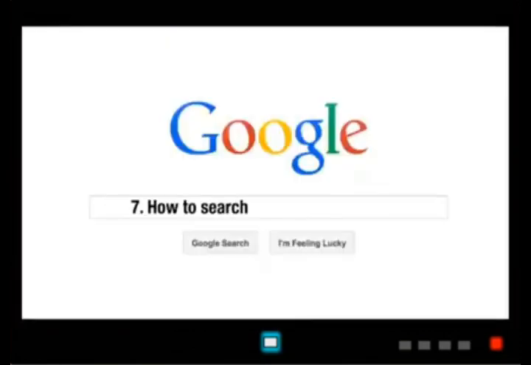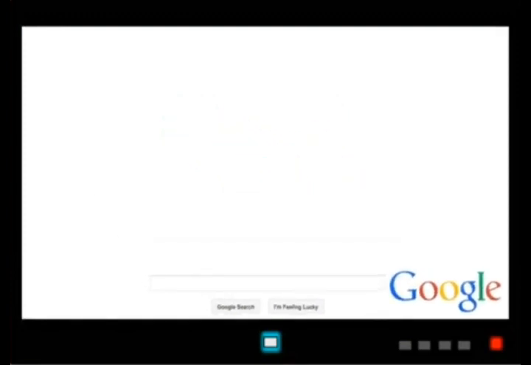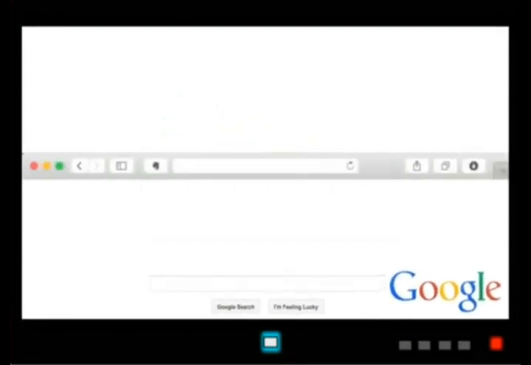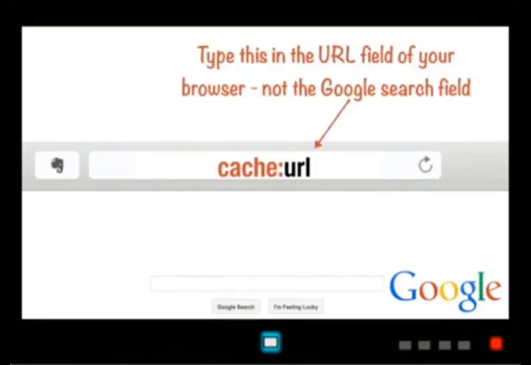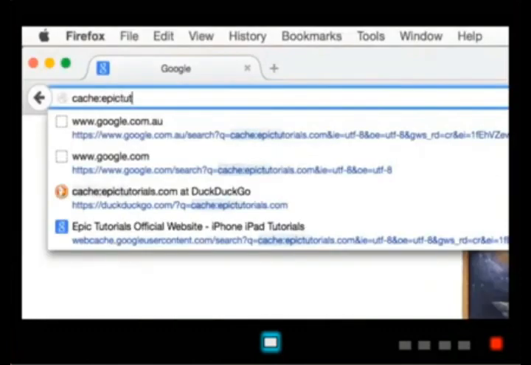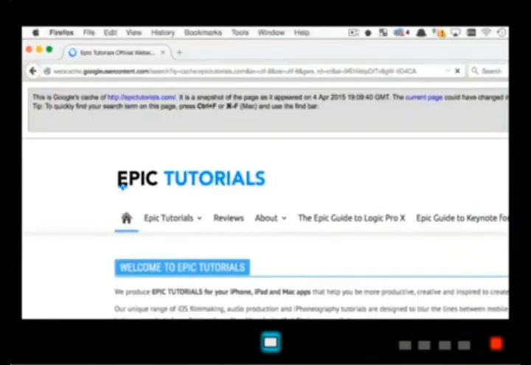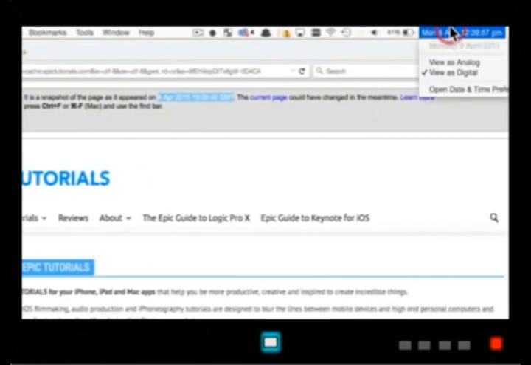Tip 7. Search for a cached version of a website. Have you ever gone back to reread something posted on a website only to find that it's been removed or changed? Type cache: followed by the URL to find the last cached version of the site, which may contain material that has been deleted or updated since. The frequency with which the website is updated and its popularity will determine how often Google caches the website, but often the cache version can be weeks or even months older than the current version.